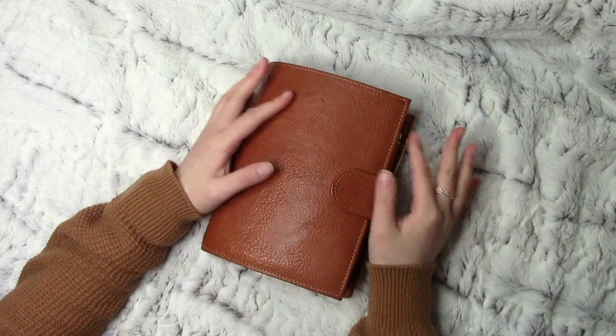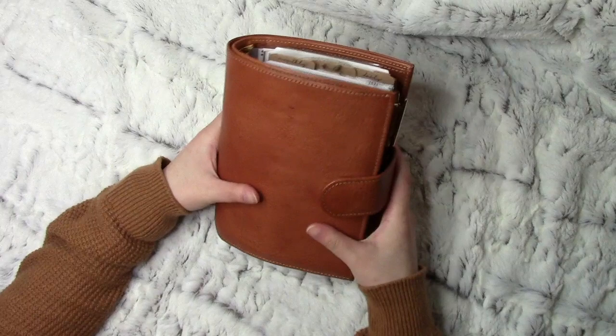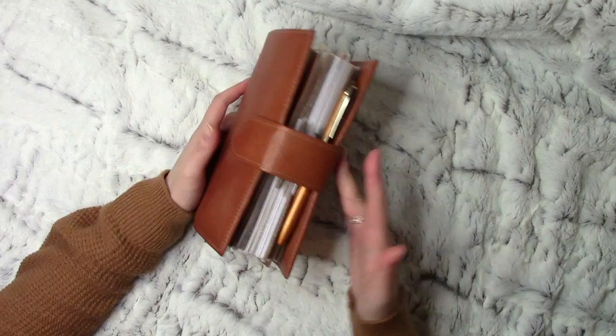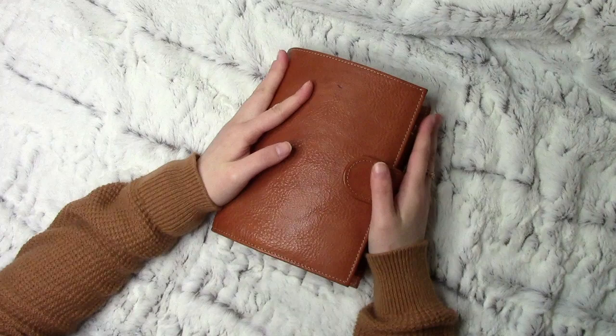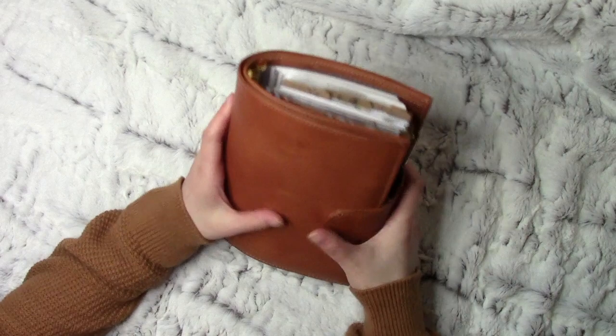Hey everyone, I hope you're all well. Today I'm here to talk about this beauty here. This is the Jeannette Brown from the company Vanderspeck, or VDS for short. I did get it in the personal size, personal rings again, just because I love the configuration I got in my Jeannette Velvet Sand and the sizing was what I hoped for. So far I really love the two and I'm very happy to be going into 2021 with my Jeannette Velvet Sand and this beautiful Jeannette Brown.